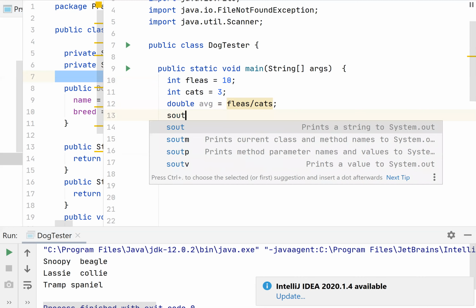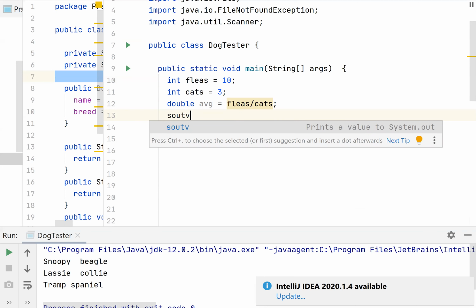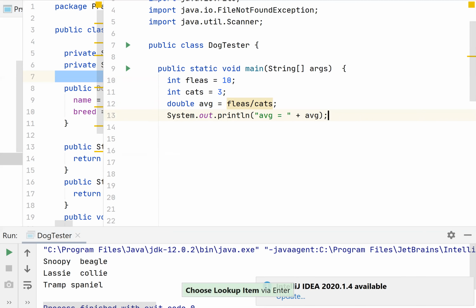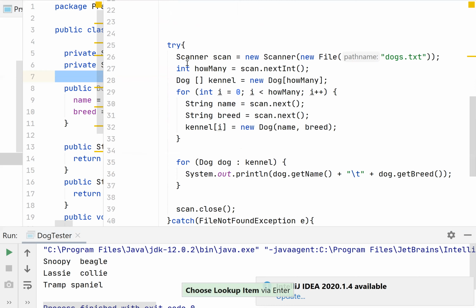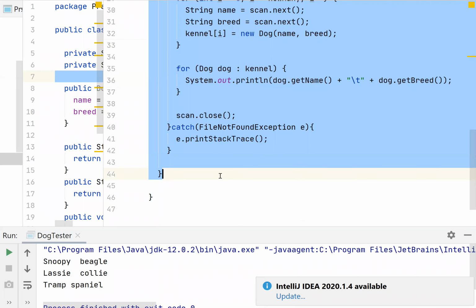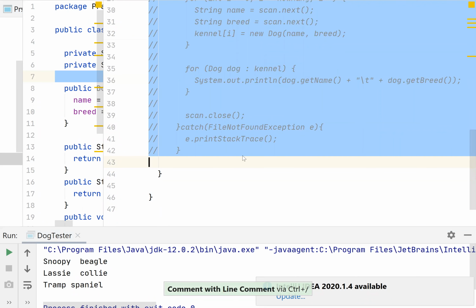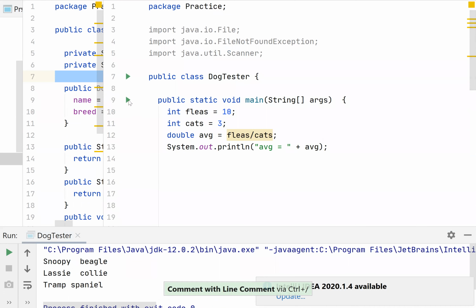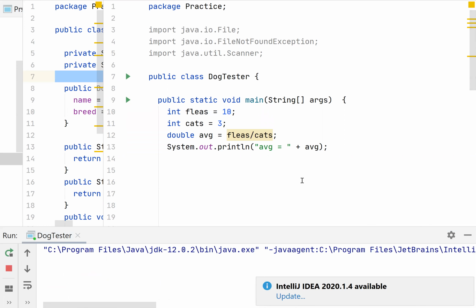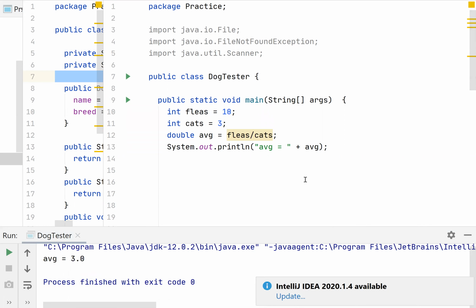So if we were to print this, let's print average. And I'm just going to comment all the stuff down here so it doesn't cause us problems. So if I run this code, we're hoping that 3.33333 shows up, but that's not what we get.